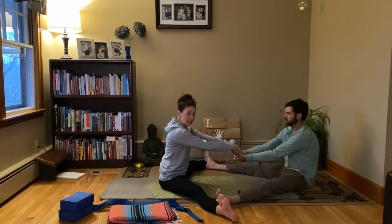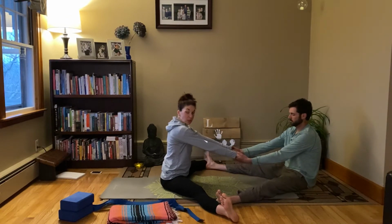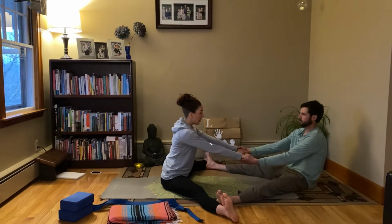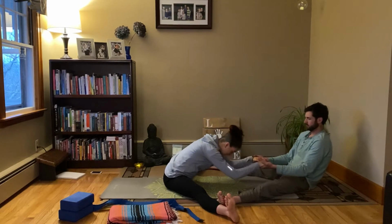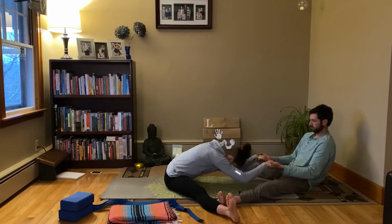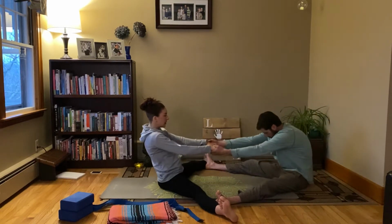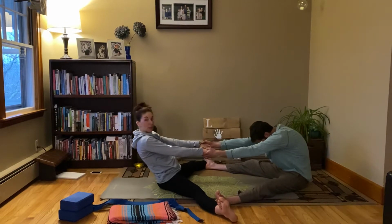We're going to hold hands here because our hands are close enough, but if your hands aren't close enough, just include the strap again. And seesawing with the breath, you can bend the elbows if needed to find again that appropriate depth of your stretch.